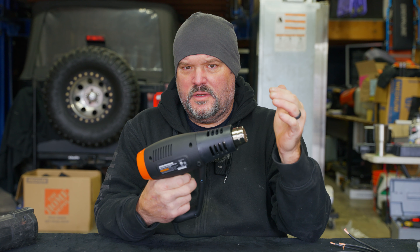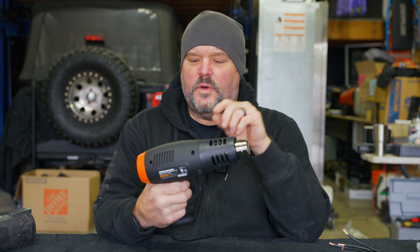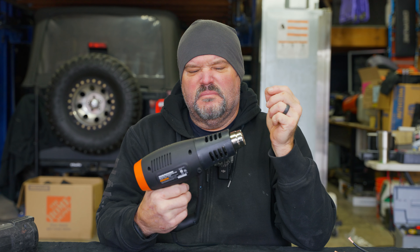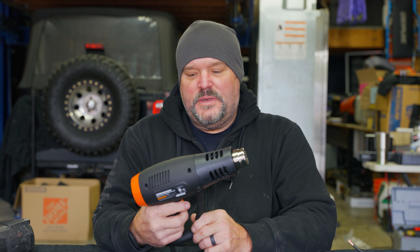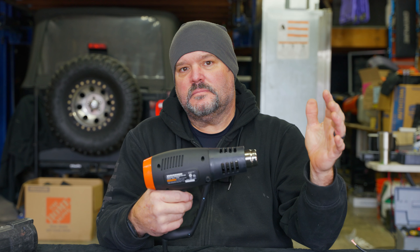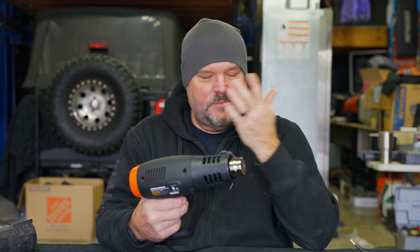Let's try setting two. This gun is blowing out the same amount of heat on a higher level. It's kind of stinky too — probably because it's melting the plastic around the shroud. This thing has on-demand heat. You don't have to wait 30 seconds; it heats up in about five seconds, which is crazy. It's burning my hand, so let's do a couple of tests with the Warrior and see what we got.